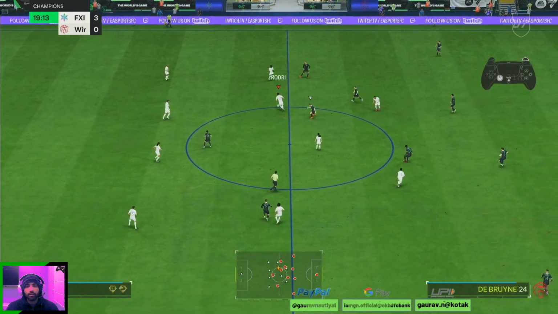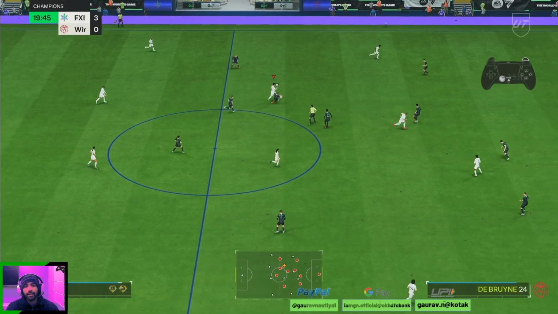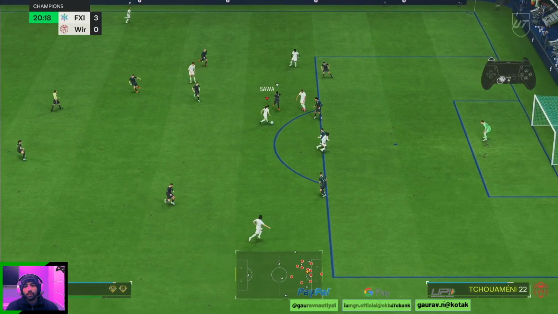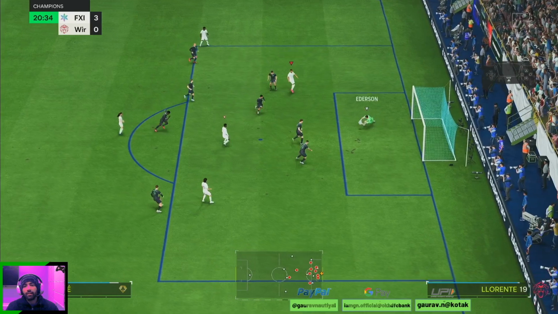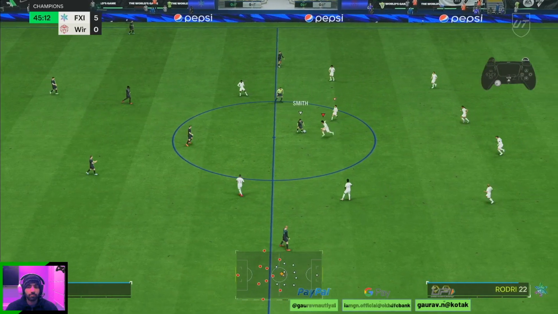Good work by Sawa and Rodri there. Rodri is slightly heavier on the ball, but still good enough. Pass. Let's try. Oh my goodness, Mbappe. And so the second half is underway.